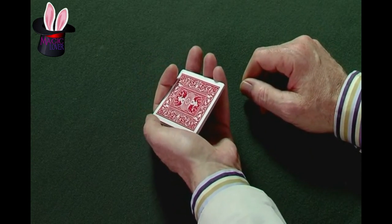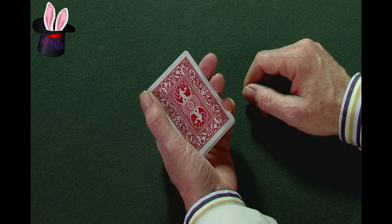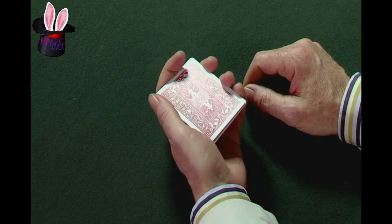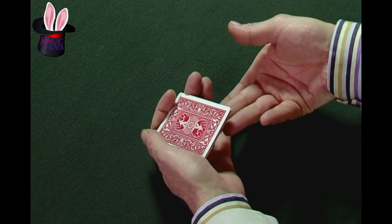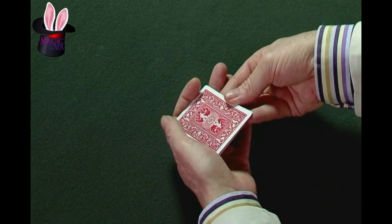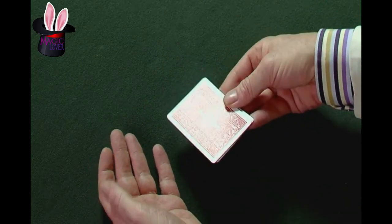Let's dive back to this multiple 4 as 4-y thing. So your extra cards would start, in this case, 4th, 5th, and 6th in the bottom. In other words, just above the bottom card. It really is the same as the 4 as 4 count. You just have to be very careful on this. First of all, you want to tilt your hand down more, because you've got a really fat packet there, and I think people can recognize the difference between 4 and 7 cards. So you want your packet tilted down more, which means your right wrist has to go out more. So you want the cards more this way rather than this way to them.